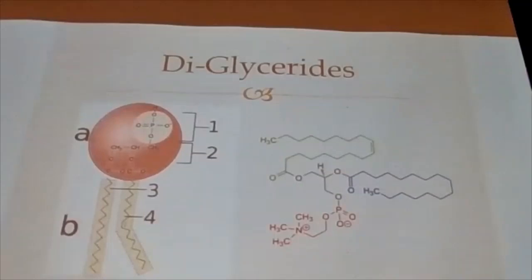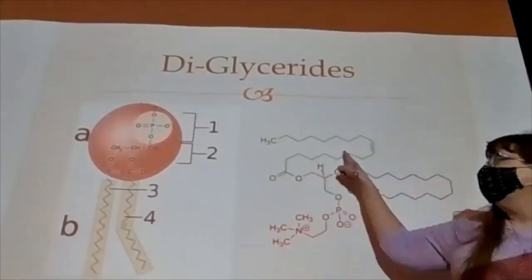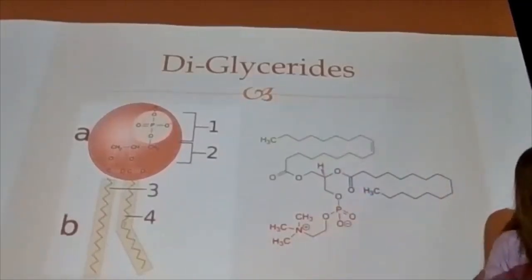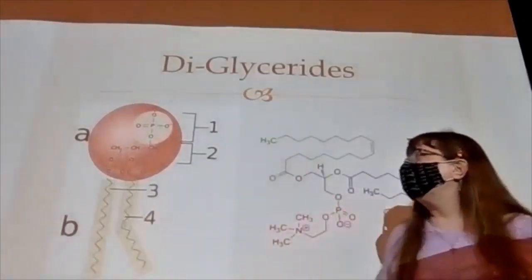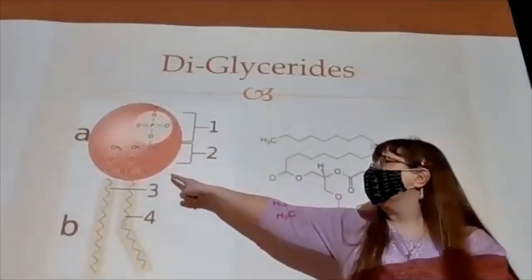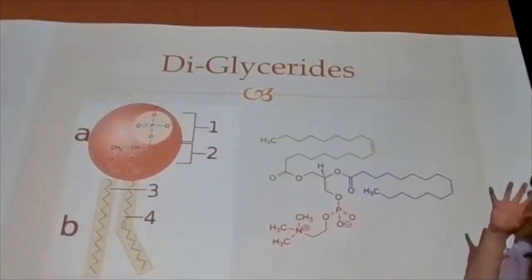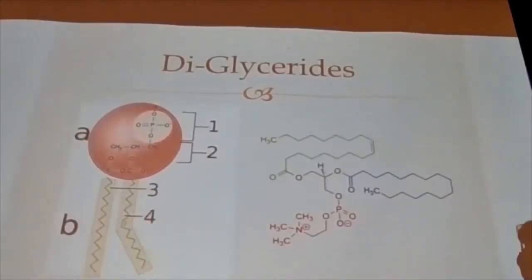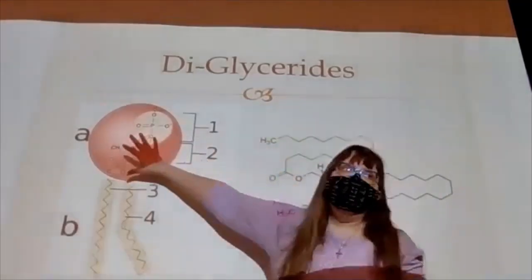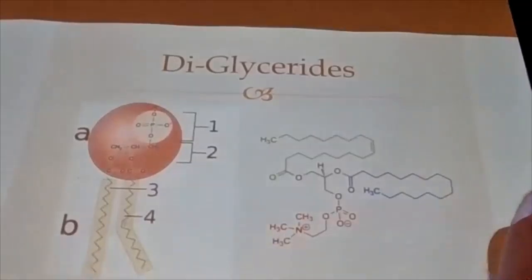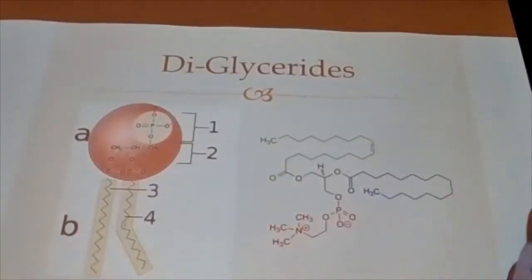So a lot of times we'll talk about these as diglycerides, di meaning 2. So that's because we have the 2 fatty acids. And a lot of times, rather than drawing all of this out, we'll draw a circle with 2 lines coming down. So we talk about this circle part is where the phosphorus is and all the oxygens. So all the ester linkages are there and everything that's possibly polar is right up there together, okay? So this is our head, and then the bottom part is our 2 tails, okay? And the 2 tails are nonpolar.